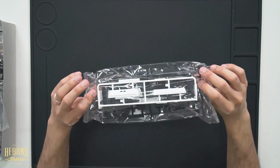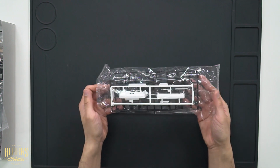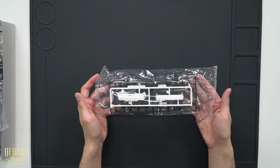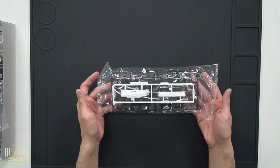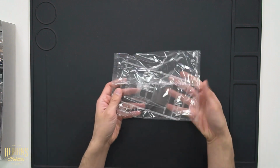Okay, that's quite nice because quite often these particular car kits are what you call curbside. Curbside being that it doesn't have any engine detail, but this one has full interior and engine detail, which is nice. All right, here we have the clear components.